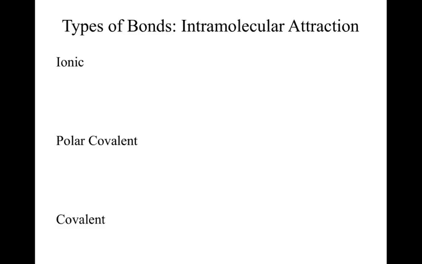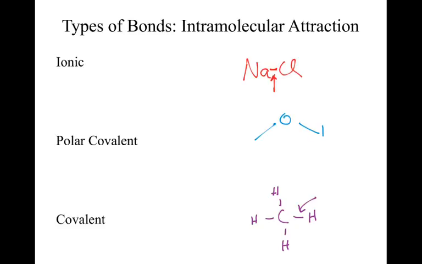If I'm going to say, look at an example of sodium chloride, the intramolecular attraction is the bonds connecting the sodium and the chloride. If I wanted to look at, say, the interactions in methane, which is CH4, the intramolecular interaction is the line represented between our carbon and our hydrogen. And if we wanted to look at, say, the intramolecular attraction in water, again, it's our line. So it's looking at that line, which is our bond and our pair of electrons, as we learned from Lewis theory. Okay?